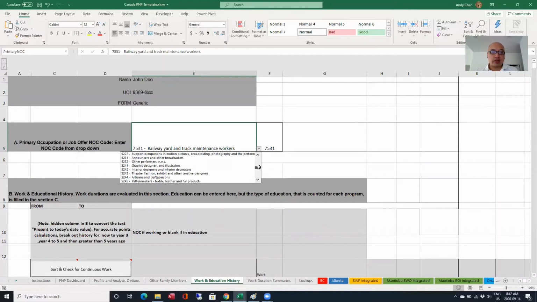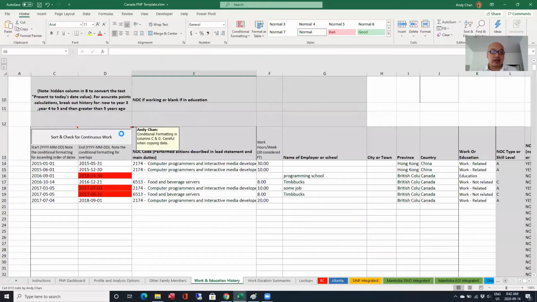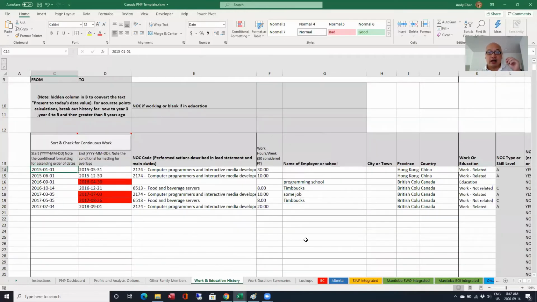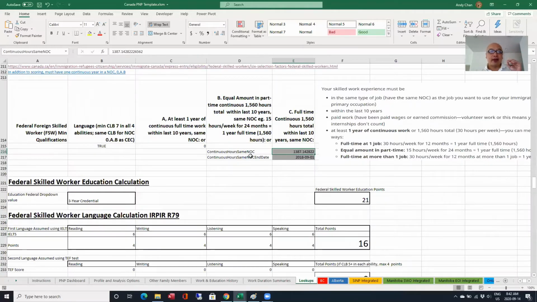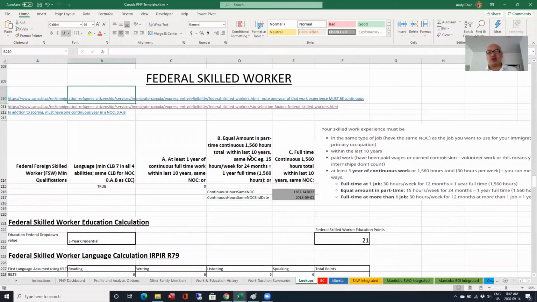So anyways, I just wanted to show this really quick, and I'll be posting this up on Google Drive as well. And because foreign skilled work has this requirement. Oh, and by the way, when I clicked on this, it outputted this. Also note that I'll probably be moving this around later on too, but I've got a grid of these calculations for foreign skilled worker. I've done an earlier video on this.